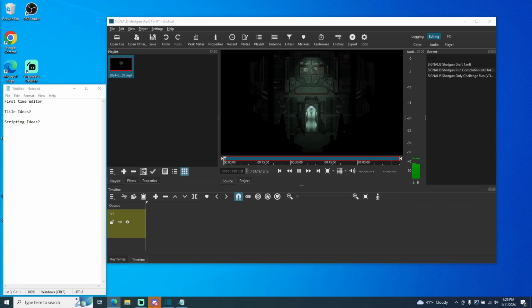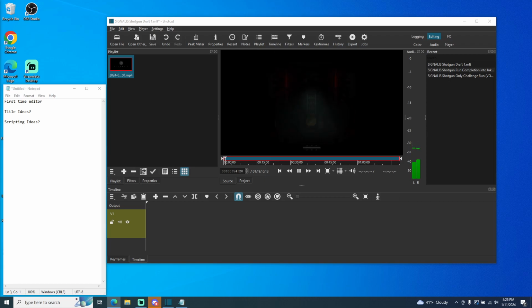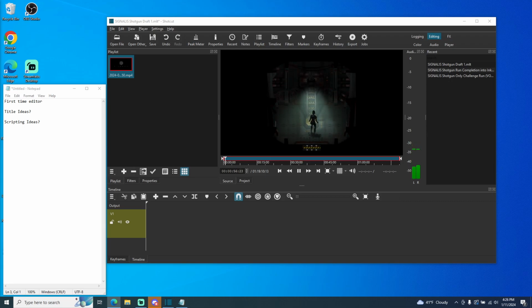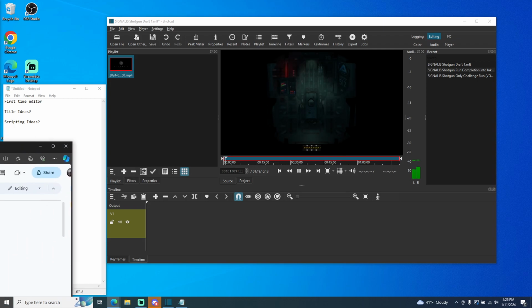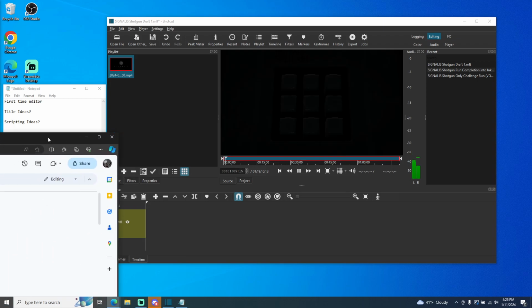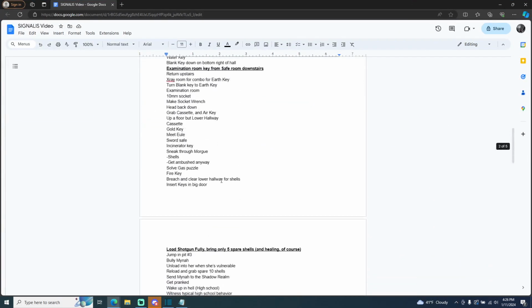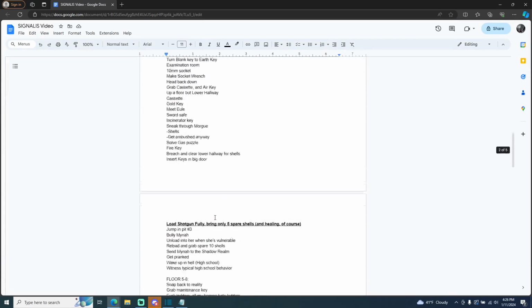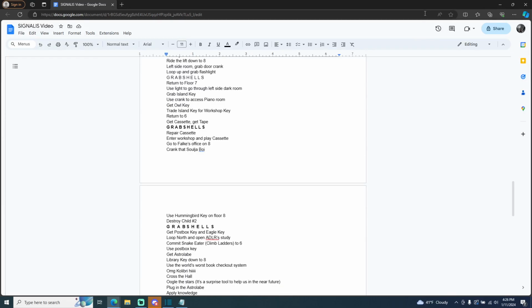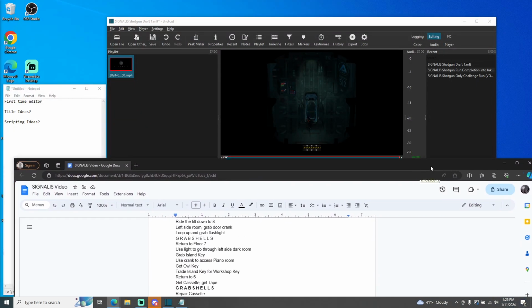Let's see here, I need to go to Google Drive quick. Oh, wrong thing. All right. Pull this out. Yeah, going through a whole actual guide, I don't think will be necessary. But I definitely want to have sort of a more humorous element to it.